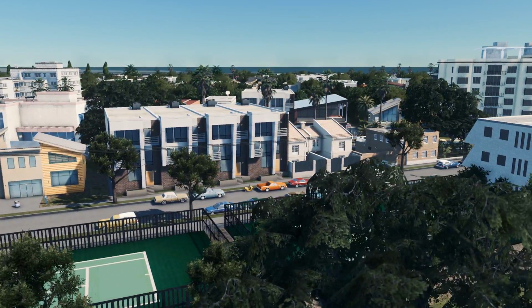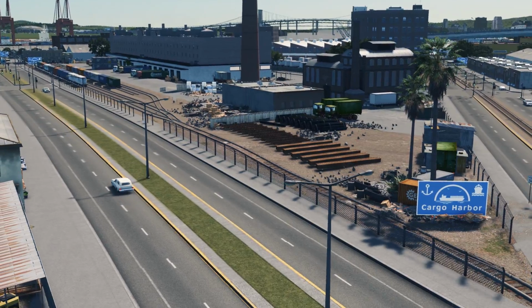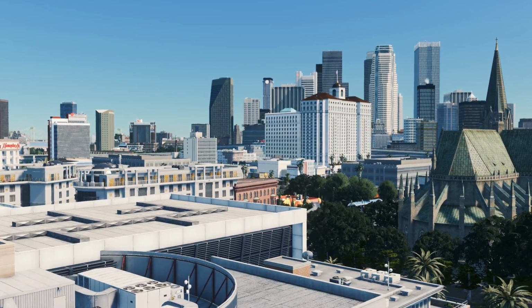Today's episode I'm going to continue work on Santa Clara. This is a suburb I've been working on for the last few episodes, pretty much Santa Monica and Venice Beach put into one suburb. And kind of taking a lot of references from there, but also going on my own tangents.